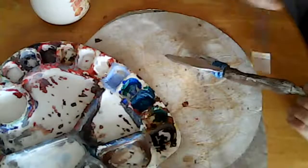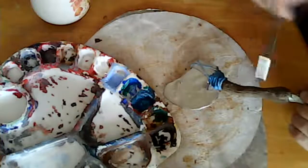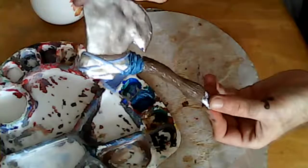Should be just enough time for me to show you my life hack. Got all this in. Okay, there is nothing else I can do to this now. It is too wet to do anything else with. But there you go, guys. There's one axe made out of polymer clay. Pommel.